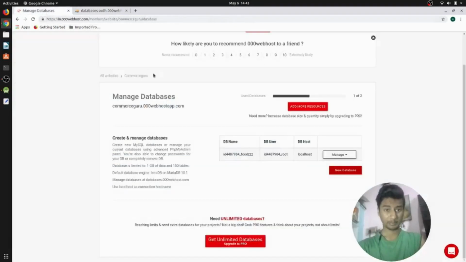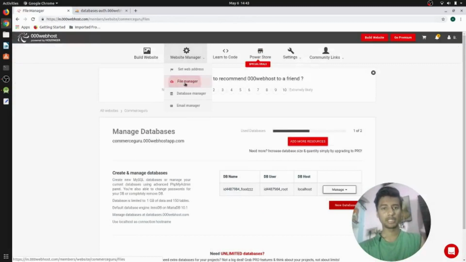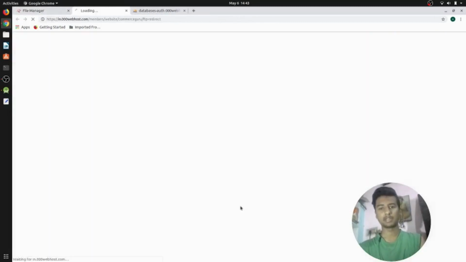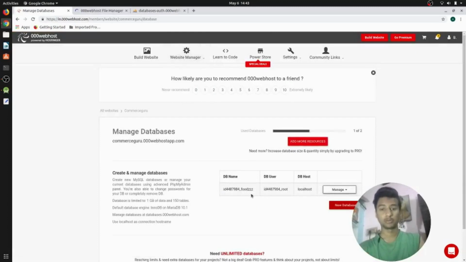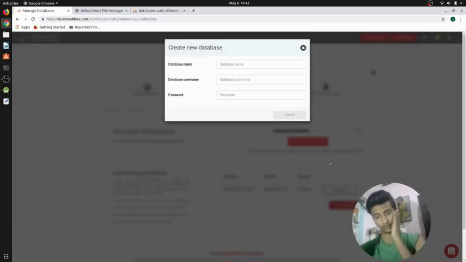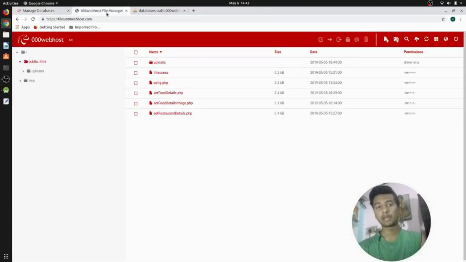Sorry. Let me go to my file manager, and inside that file manager I have some files in which I have configured each and everything. In the database manager you will see the username and the database name also: database name, username, localhost, and the password will be the same that you create when you create a new database. From here it will ask for the database name, username and password. Just give the password and remember that password, like you do in the system localhost.